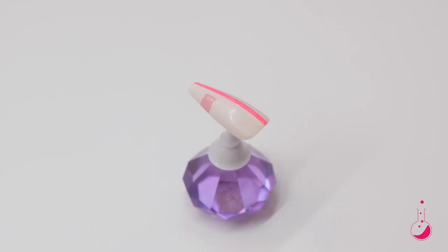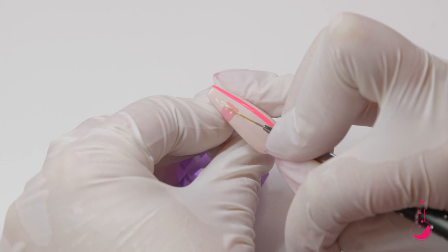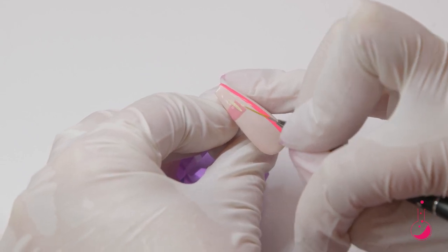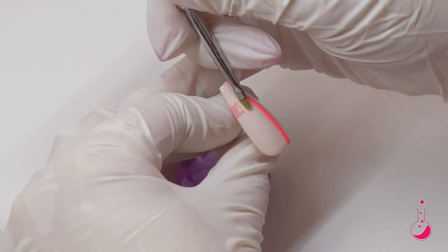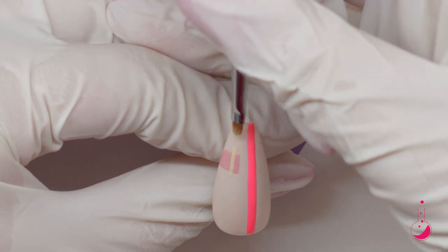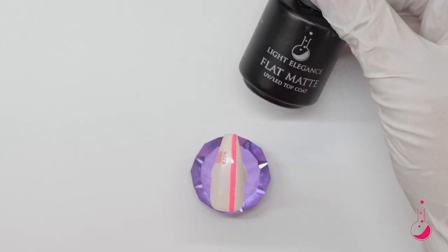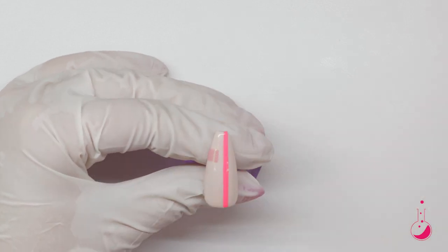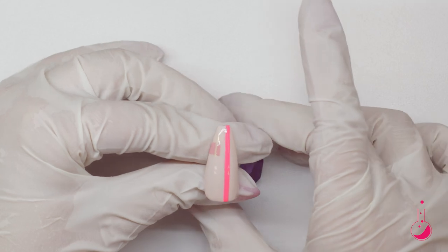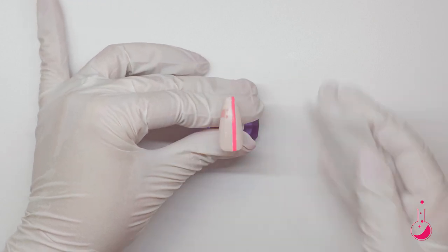For the last color, I'm going to go in with Bare Canvas, again with my stripy brush. I'm just going to get a little bit of that yellow on my brush and pull a really small line. Top coat this now, and then I'm going to cure that for one minute. I'm going to take a lint-free wipe and some cleanser and clean the matte coat off of that.